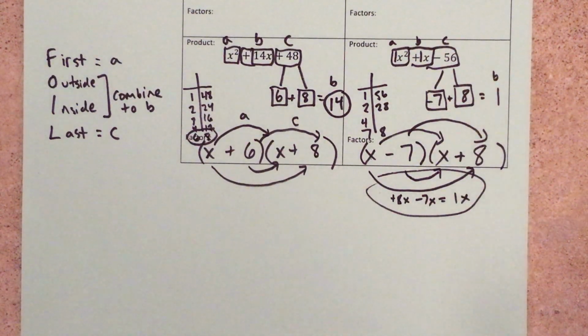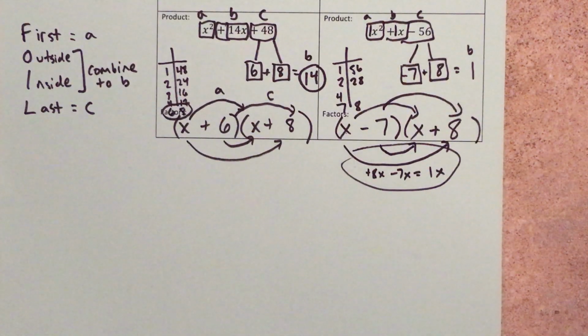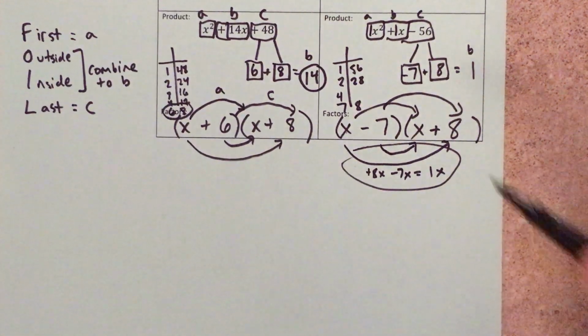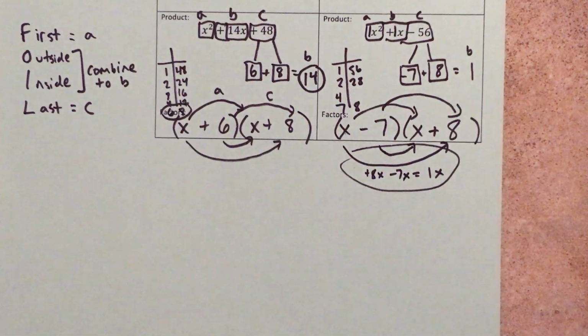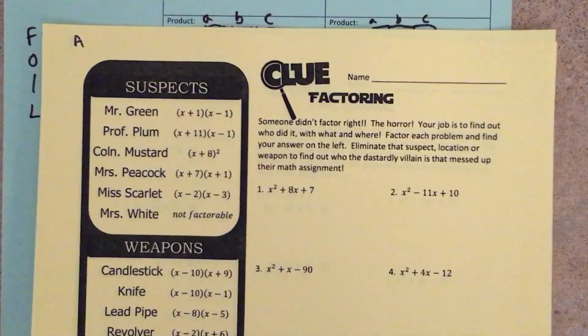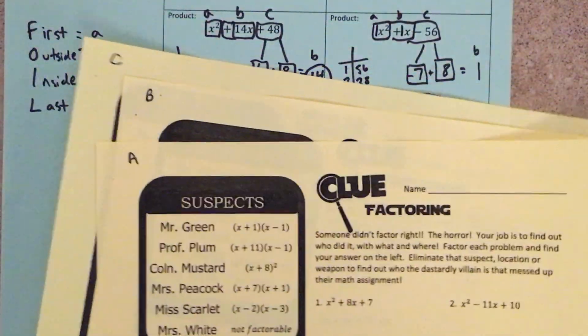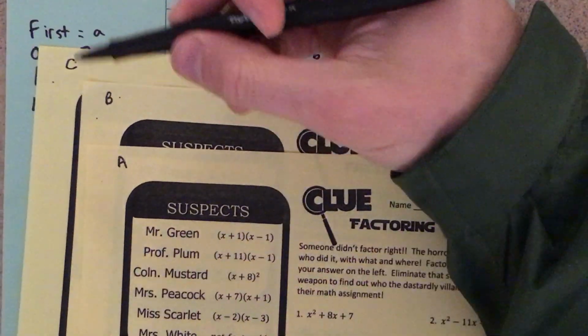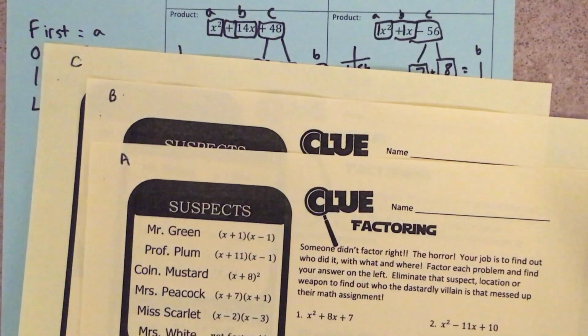So here's what you're going to do. If anything on the green is not done, I would use the work that you've done previously plus these two problems to finish that. When you're done, your practice for today and your grade for today is going to come from your progress on this paper. There's 3 different versions. That's just for the game. So most of the math is going to be very similar. I think they're actually the same problems in the same order.